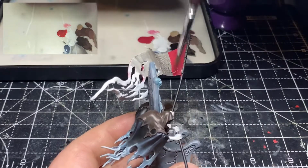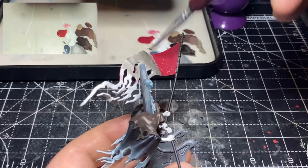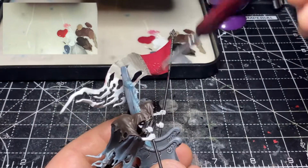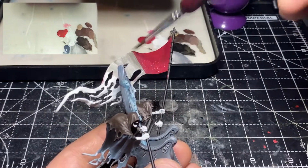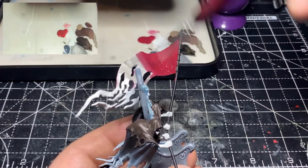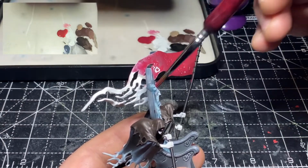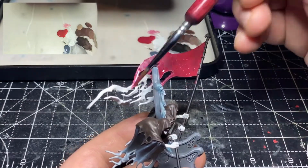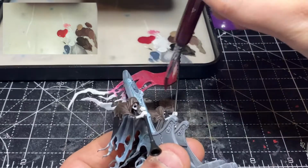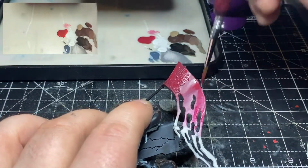So I'm working on the flag, and what I'm doing with this is using some Khorne Red. I'm using this neat, it isn't thinned down other than the small amount of water that I add when I transfer it into the dropper bottles. All I'm doing is applying this neat, and then as you can see I'm dipping into the water a little bit and fading it off and blending it down. This is just the start of this flag process, so do bear with me on this.